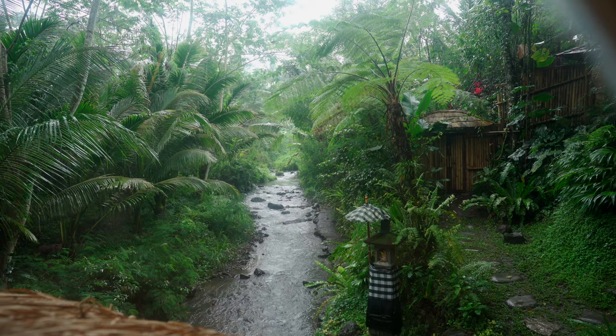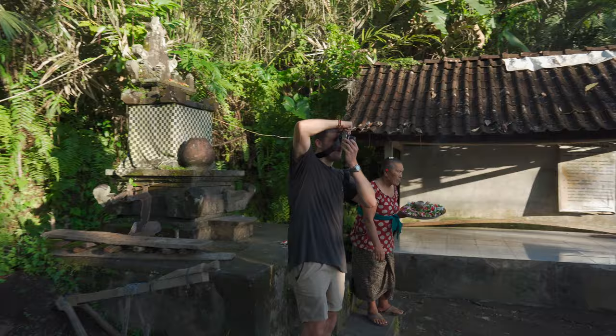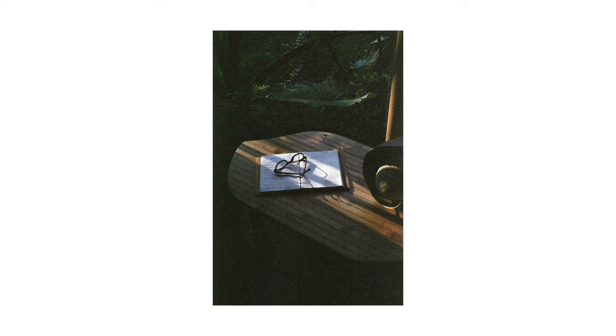We just kind of walked around on a photo walk, took some pictures, and had a good time. I actually shot two rolls of film last week at Hideout Bali, which is like the number four Airbnb in the world — absolutely insanely beautiful, up in the mountains in the jungle. But I shot two rolls of film and I ruined them both. I completely underexposed them and it really sucked. I was super disappointed. But I'm super new to film — mistakes are going to happen and you just got to take it in stride. So the goal of yesterday was to expose properly and hopefully come away with some good photos.